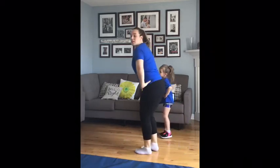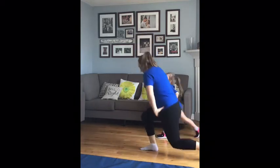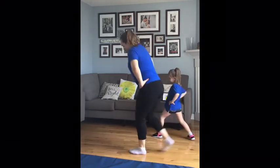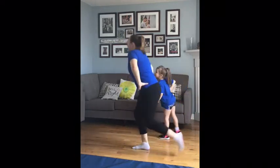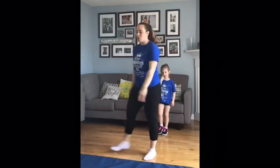Okay, if you wobble, just keep pushing through. Nice and slow, keeping your knees nice and bent. You should be pushing your muscles. Last one. Woo. Good job, guys. Give yourselves a little shake, shake, shake, shake.